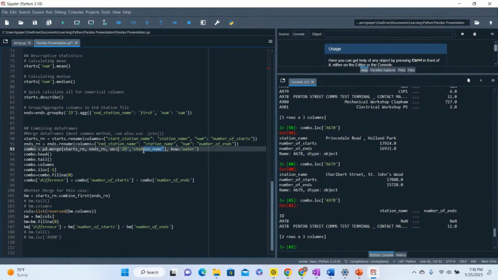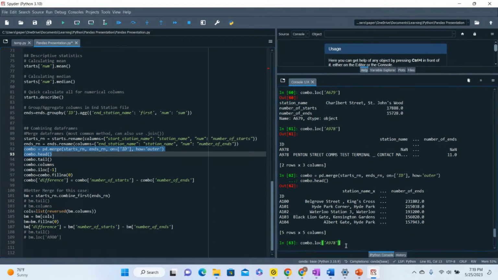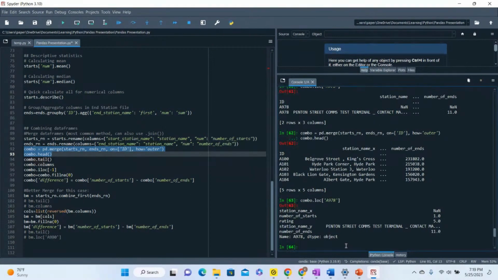But I believe if I only included the ID, something wasn't working right. So let's see what happens there. Maybe it was working right.